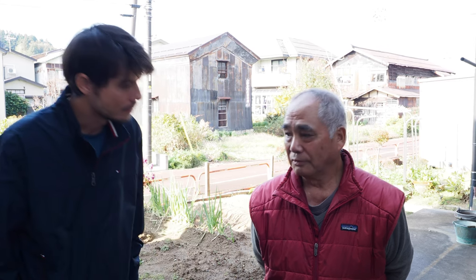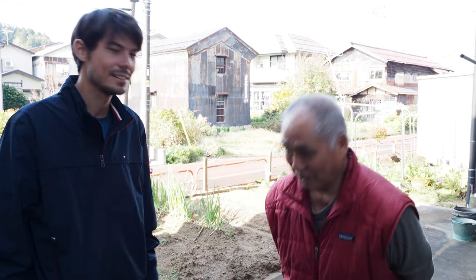So I want to say thank you to Mr. Mizuno for taking us around his blacksmithing shop and also showing us all the different kannas that he makes in his shop. And just thank you. Thank you for taking us around. Arigatou gozaimasu. Arigatou gozaimasu.